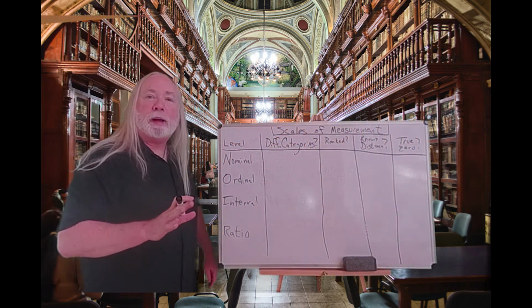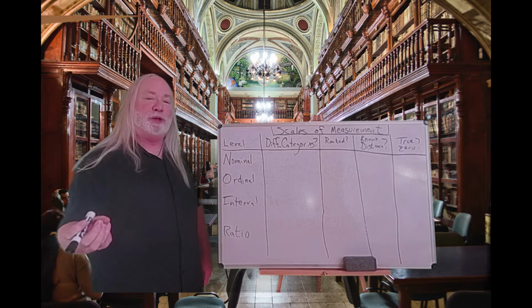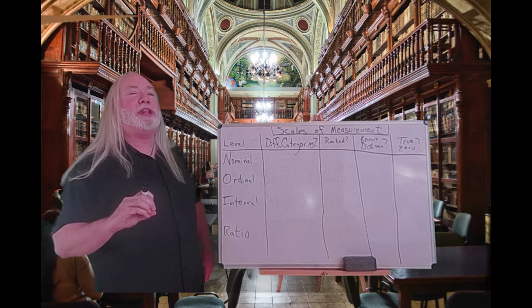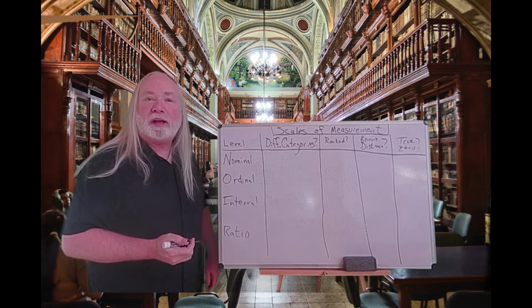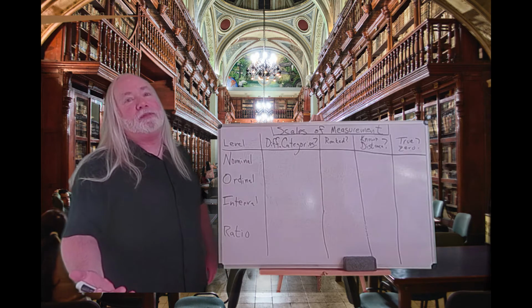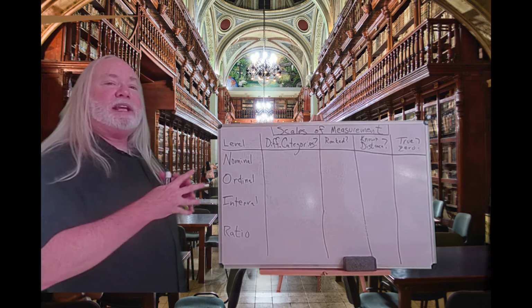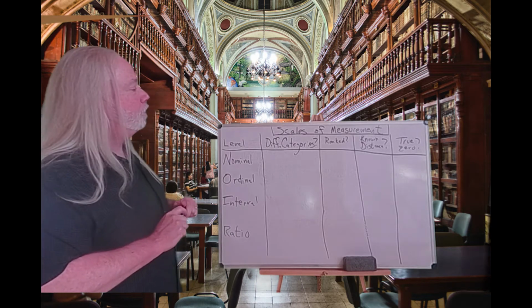Okay, so we're still talking about measurement. We just finished up talking about discrete or continuous variables. What researchers tend to think about a little bit more often than that is this approach. It's called the scales of measurement, sometimes called the levels of measurement. Same thing either way, levels or scales of measurement. So it's taking the same idea we've talked about, but breaking it down in a little bit finer detail.